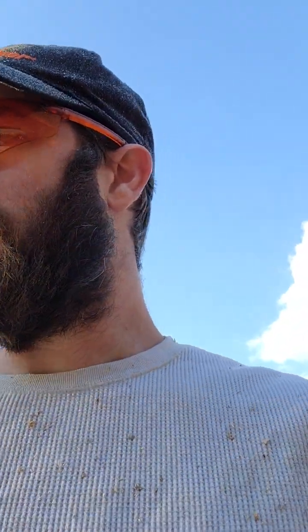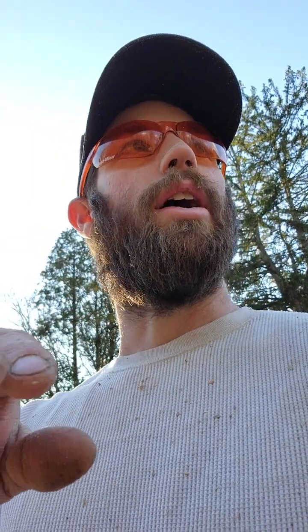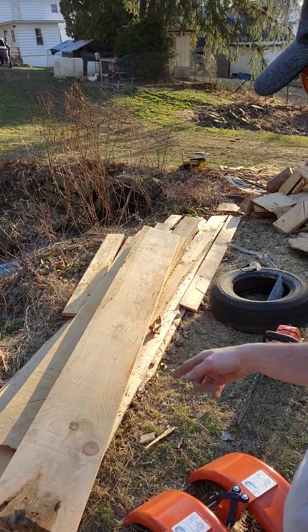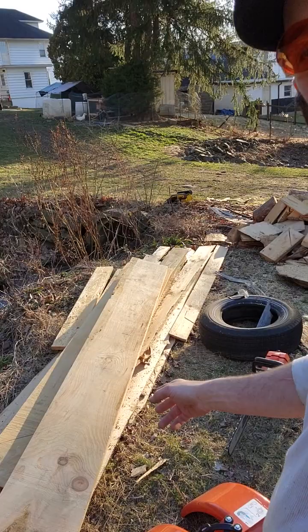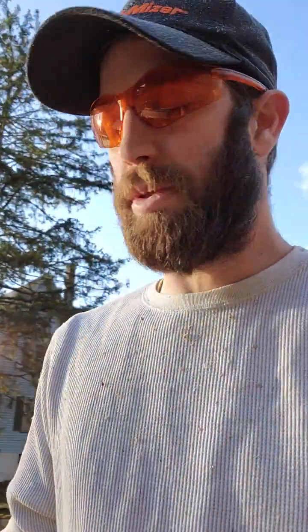And also, when I cut this tree down, I cut some nice slabs off of it. This was not the last log that was big, but the first piece I got off the stump of it was really nice. I was able to get this out of it here, this 2 by, I think it's 12. There's some wane on it too, but I'm gonna trim some stuff out of it and make some desks out of it or something like that.